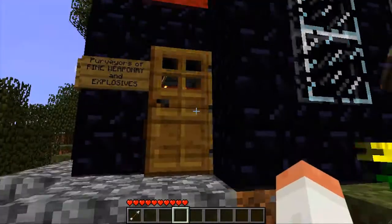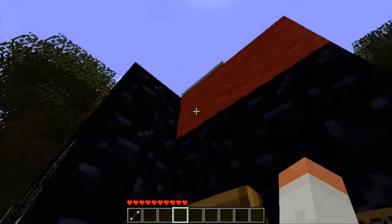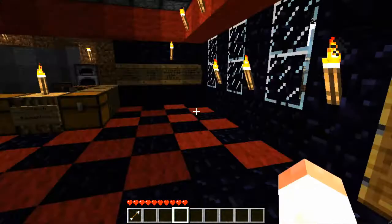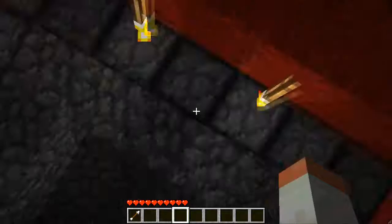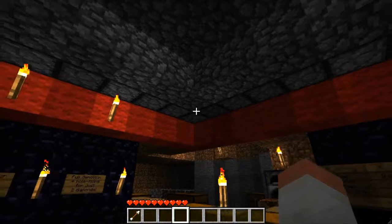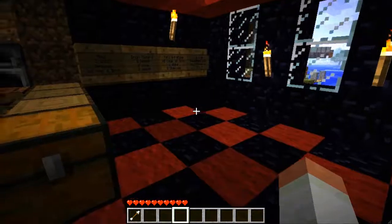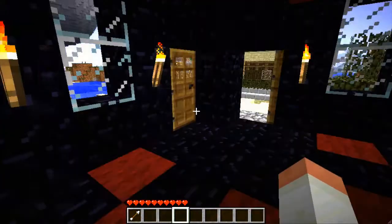So, what's this monstrosity? This is by Shockjaw, and it's made out of obsidian and red wool. Very interesting split door design there. Very creepy interior. And I think those are actually furnaces, which is putting them to good use since we had 1,000,000 of them after Blot made Furnace Tower. Very interesting use of obsidian. I know this will be a safe place to be when the creepers attack. And it looks kind of unfinished over here, but the obsidian part is definitely well done.